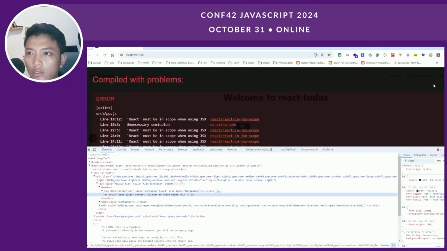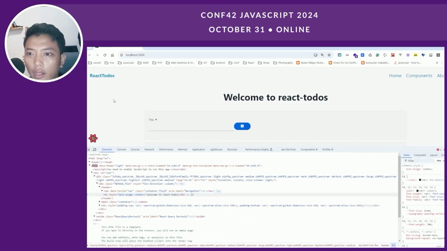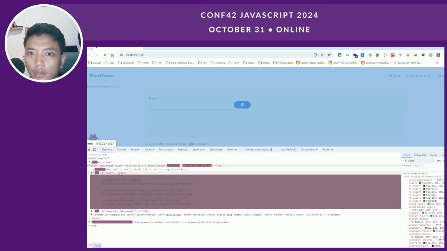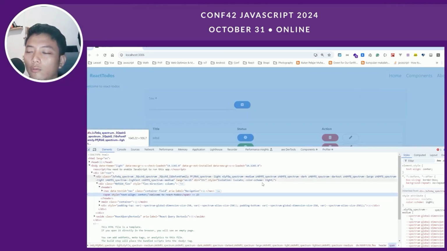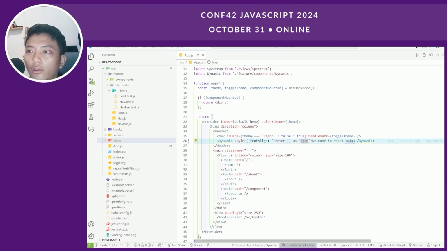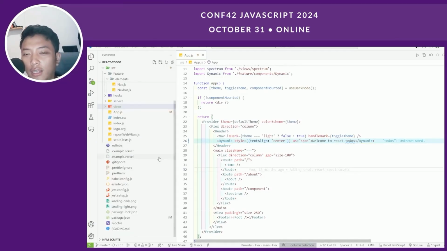Now it will be changing those to span as well. See, it's also changed now, which is cool. In React, you can use a dynamic component to use this as a span. So the concept works the same as WAI-ARIA, or you can just say ARIA.